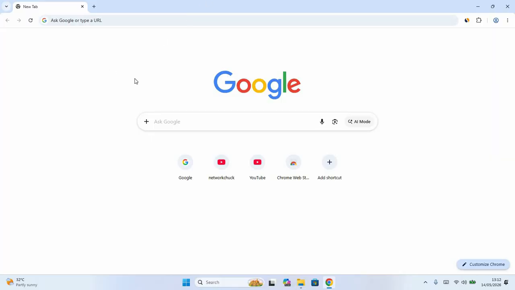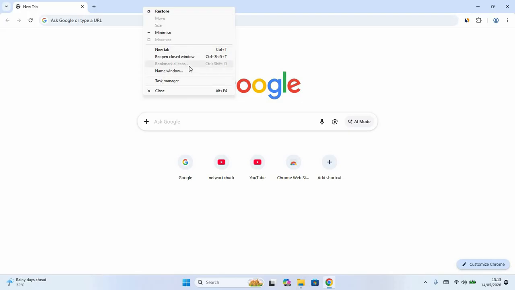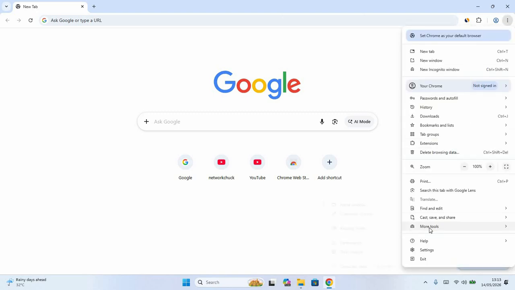Now, if you open your Google Chrome browser, to have access to your vertical tabs, just go to your title area here and right click on it. You see vertical tabs here, but as you can see, it is not available. One other way you can have access is to go to these three dots and then go to more tools, and you still find it here. But as you can see on mine, it is not displayed or available here. So if yours is not available like this, let's enable it.